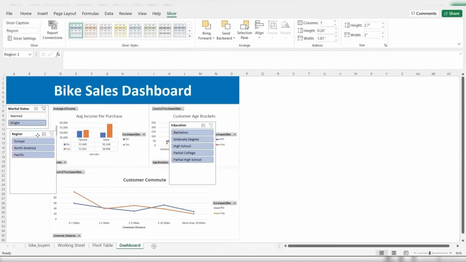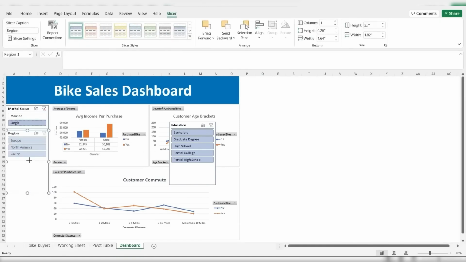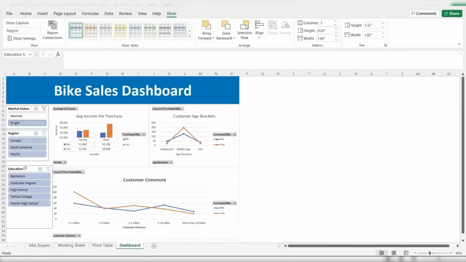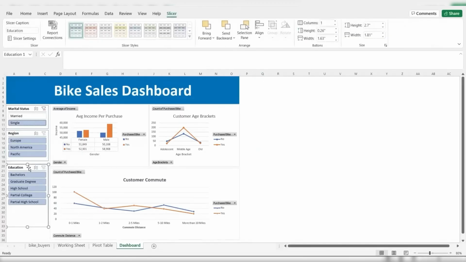So let's add the region right here. We'll bring that in just a little bit, see if we can match it. Nailed it. All right, now we're going to put that up. We'll bring this one down just like this. Bring it over, see if I can match it again. Come on. Almost nailed it. I don't know if I nailed it, but it's close. All right, kind of bring this up a little bit.